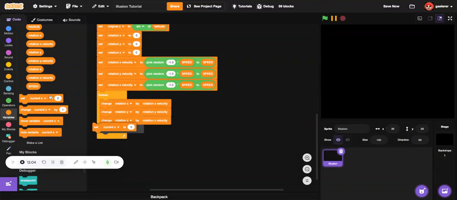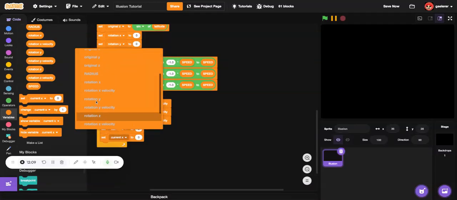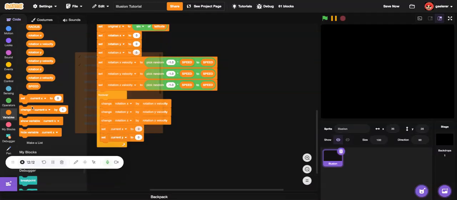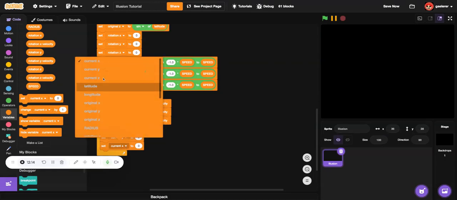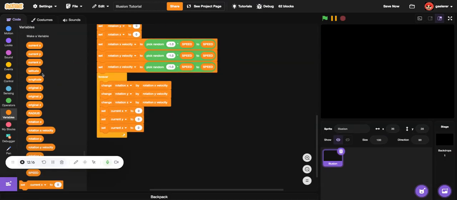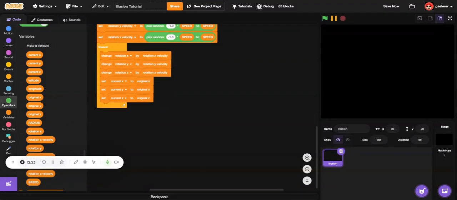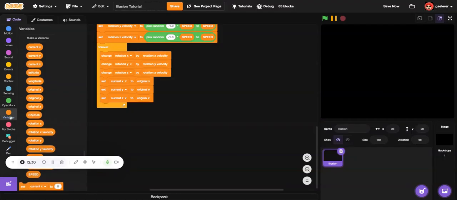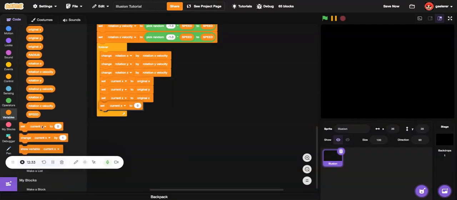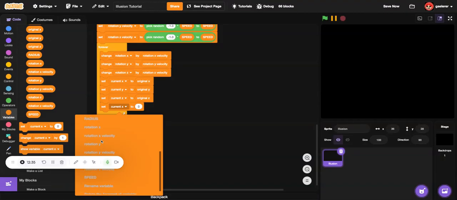So put set current X, set current Y, and set current Z to original X, original Y, and original Z. So set current Y to, where's current Y?